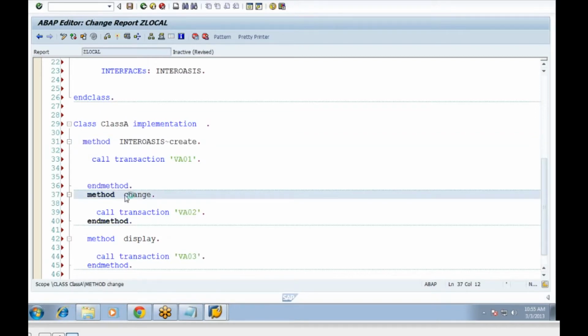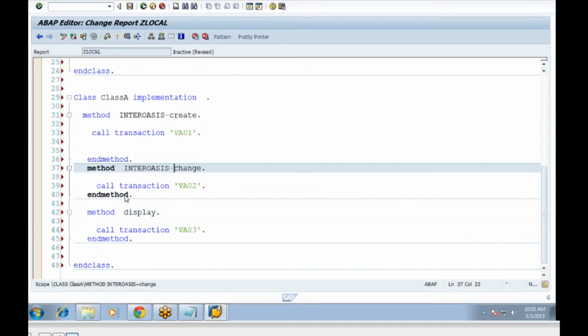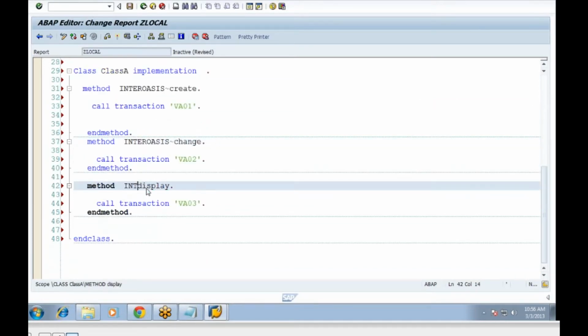Here also you provide interface name, tilde symbol, method name. Otherwise it cannot recognize. So that's the approach you have to follow. Now there won't be any syntax error. Now you can see it is syntactically valid.